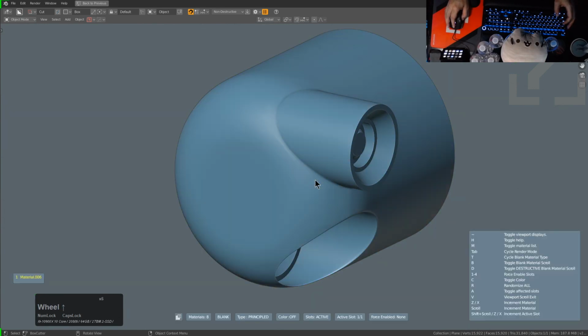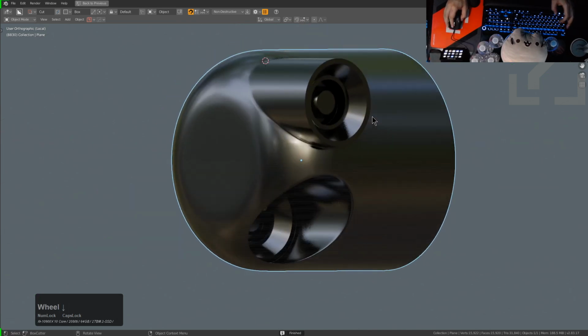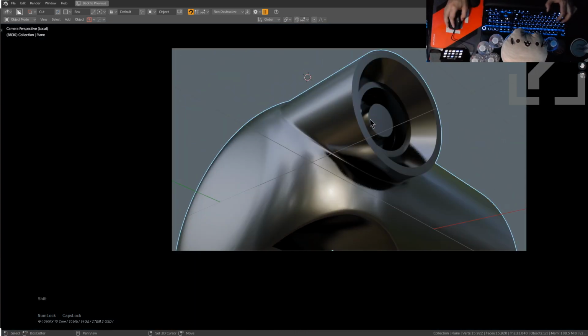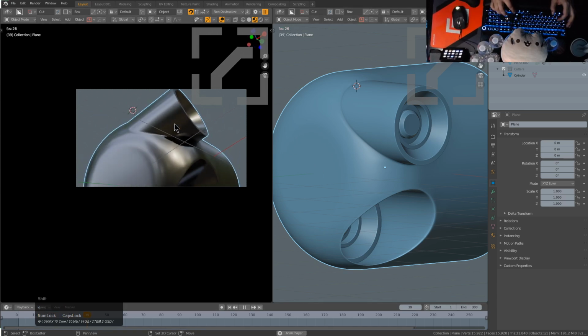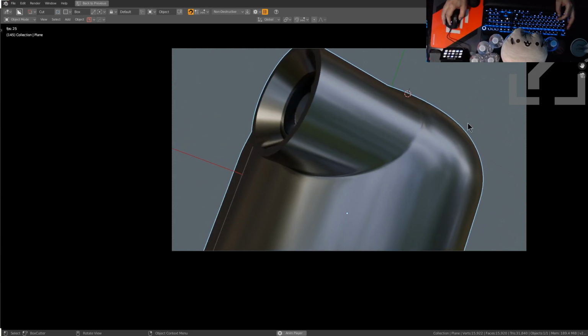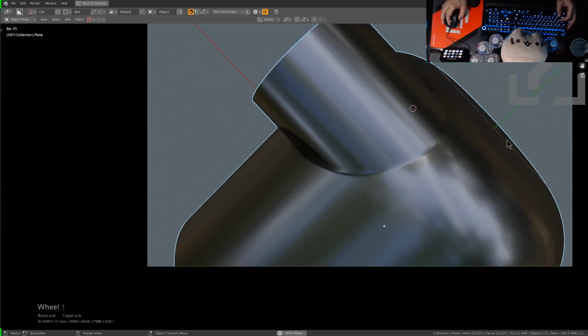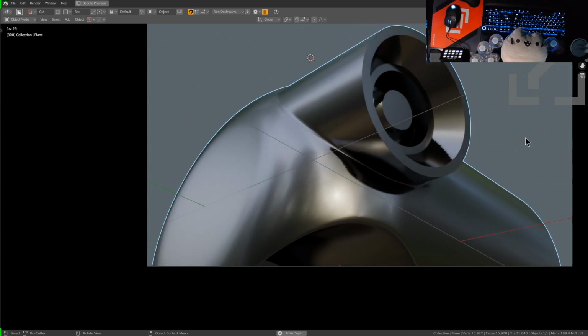Let's slap a blank material on it, and we take a look at this thing again, and let's give it a faster camera angle. I'm just looking at the transitions for these areas.